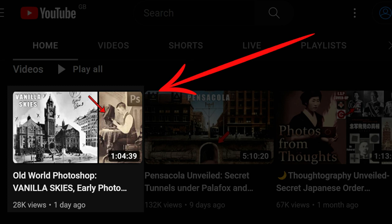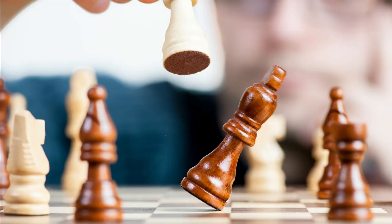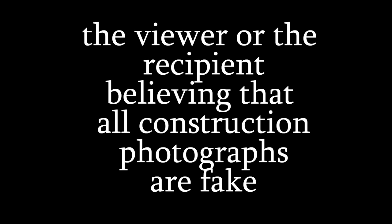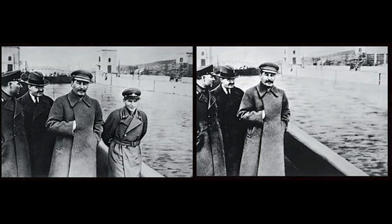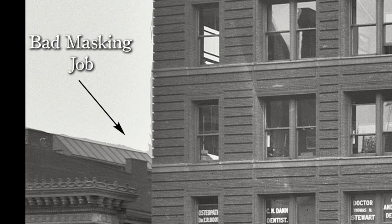This is why I really like Mind Unveiled's latest video — because it draws to the surface the Tartaria hypothesis's biggest weakness. It kind of corners it into a lose-lose situation, and that's the photo manipulation. A big part of the hypothesis relies on the viewer believing that all construction photographs are fake. But what Mind Unveiled presents is that photo manipulation occurred across all kinds of photographs — they could remove people entirely, remove objects. He calls it Vanilla Sky, but it's actually the oversensitizing dyes and whitewashing due to light.